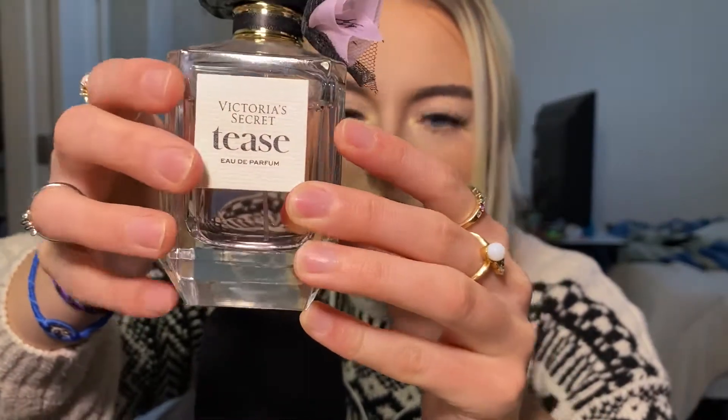This is my favorite scent that Victoria's Secret has. I really like Very Sexy Night and I also really like Tees. I have the new packaging of it — this is 100ml by the way. I love Tees. I'm already wearing it because I need to unbox this one. I love the new packaging. The old packaging had like fishnets on it and this one is just so fun and sleek.